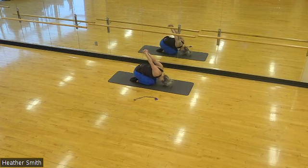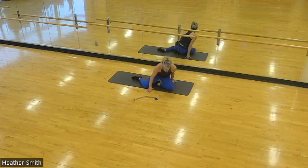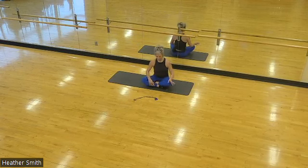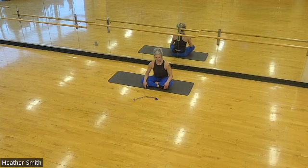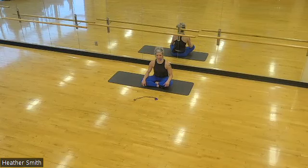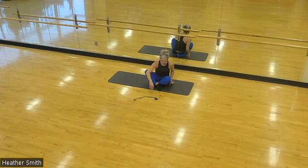We'll take about 10 more seconds. Last three, two, and one. Let's find a comfortable seated position one more time. As we finish our stretches today, I want to thank you for taking time for yourself. It's important that you find time to stretch the body, especially in winter months and when you're under a lot of stress or hitting the gym a lot. It's important for your joints to have some management for longevity — mobility is longevity. Take good care of yourselves. Let's take a deep inhale up and exhale the arms down. Thank you for joining. My name is Heather — I hope to see you again at the Healthy Living Center. Take care.